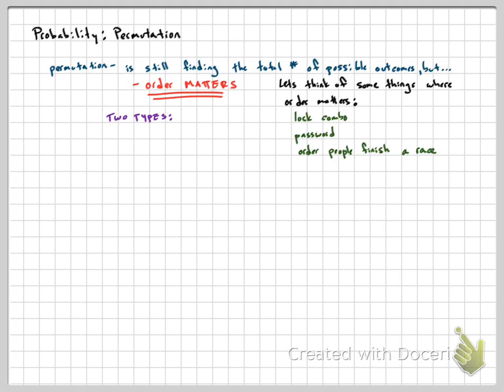Now there's 2 types of permutations. The first type is without repetition. So once you get picked once, you can't get picked again. The second one is with repetition. So again, think back to the fundamental counting principle license plate that we did, or the lock combination. Sometimes repetition's allowed, sometimes it's not. So again, you have permutation and combination. Combination we're going to do next week. Then underneath those, you have permutation without repetition and permutation with repetition.